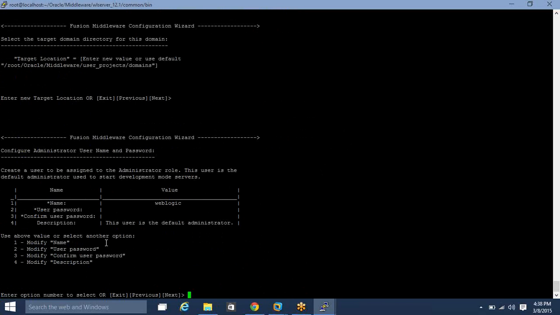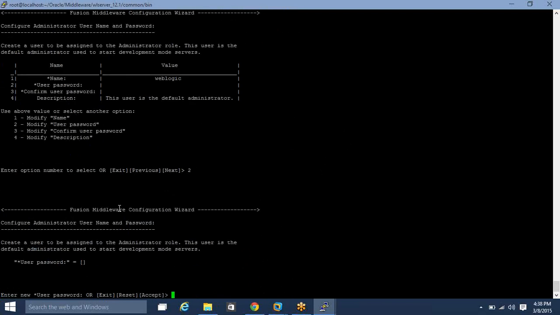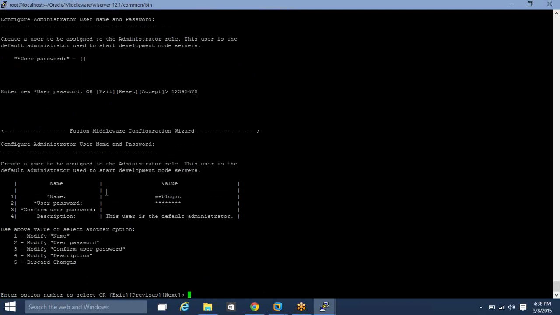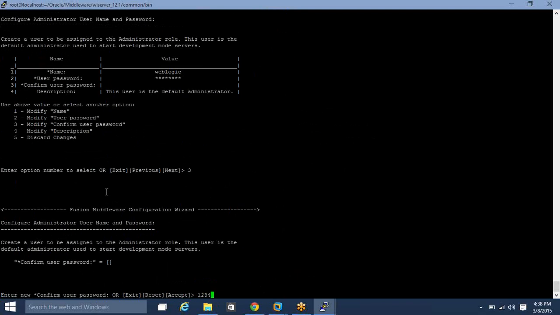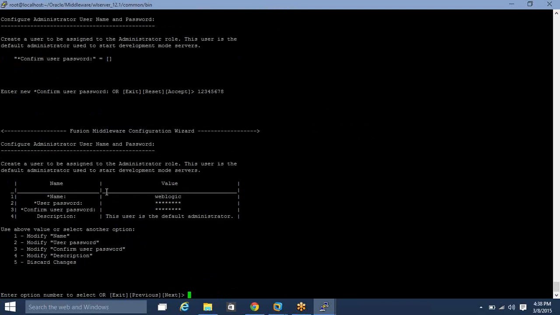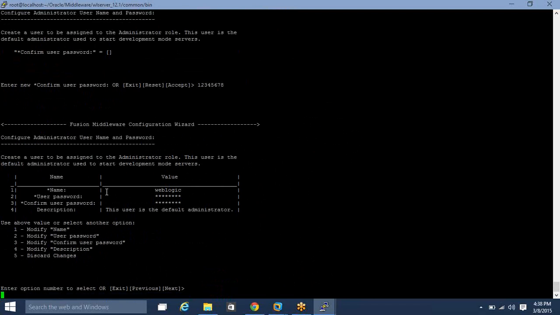Now you need to give a password. You give 2, and here you can give the password. The password should be 8 characters, so I'll give the numbers 1 to 8, and again you click 3 and give the 8 characters, 1 to 8 numbers, and click the enter button.